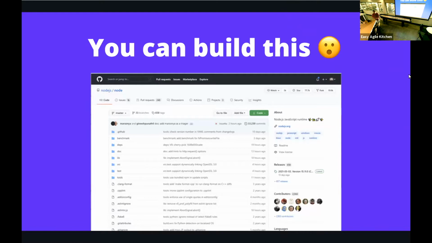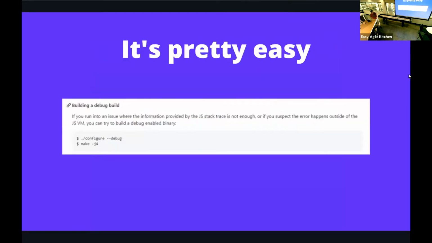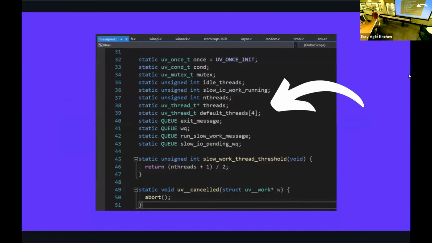Looking at Node, JavaScript, I thought, look, a better way to see how Node works is to just look at Node, and you can actually build Node. It's really surprisingly easy. You go to GitHub and you get Node, and it's pretty easy to build. It's in the README, you just run configure and make, and you can then just develop it. You can just run it in VS Code and set breakpoints and log stuff and see how everything works, which is surprisingly easy. And you'll see a default threads 4, which is interesting, in this threadpool.c.